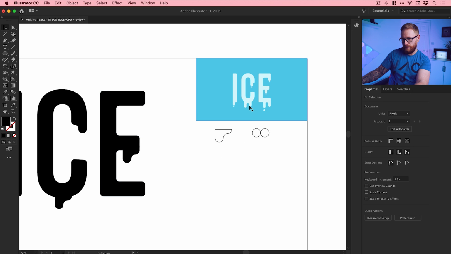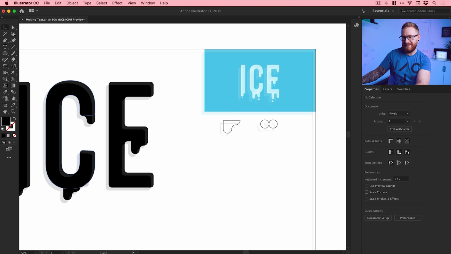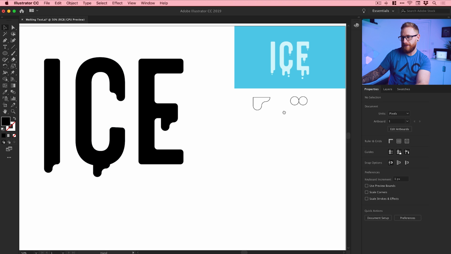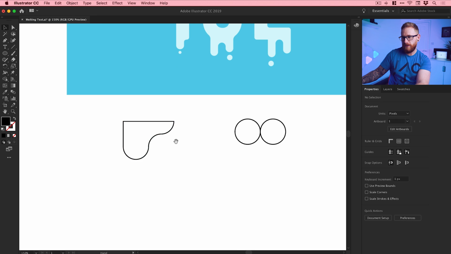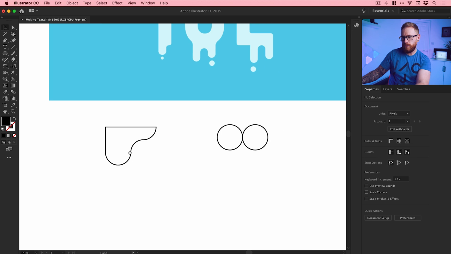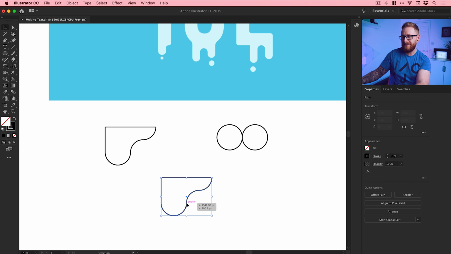Okay, so we've got a little bit more, I was going to say drippage then. We've got a bit more drippage on the letter C. So we'll have a go at doing something here. So what shall we do? So we'll create another copy here. We'll create another preset, seeing as we did talk about that at the beginning.